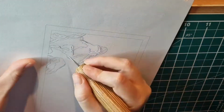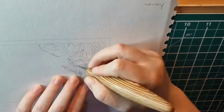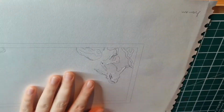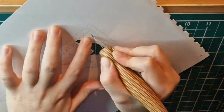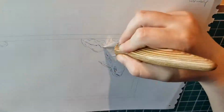For this astronaut, it was actually fairly easy because the drawing already kept just the essential lines, so it made it easier for me to decide what lines to include, what to just leave as a silhouette, and which ones to make thicker and more noticeable.